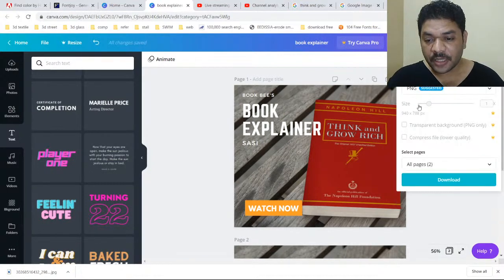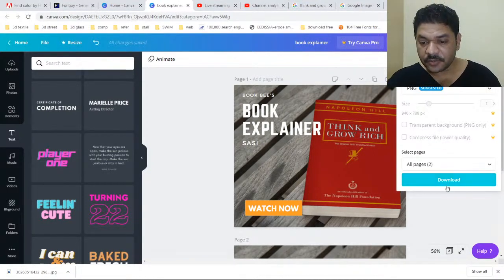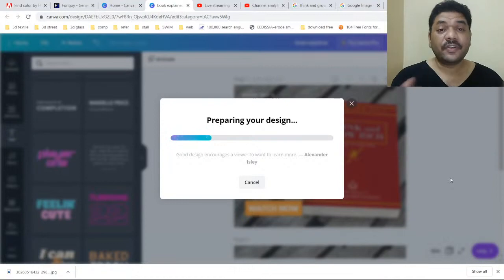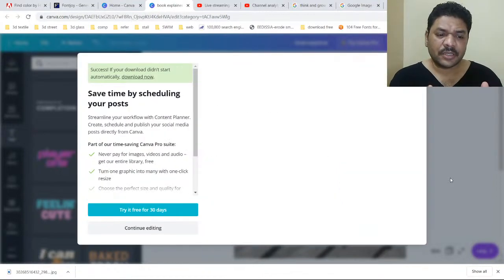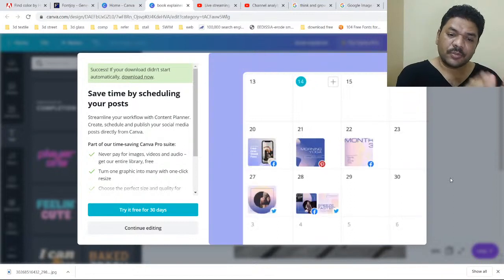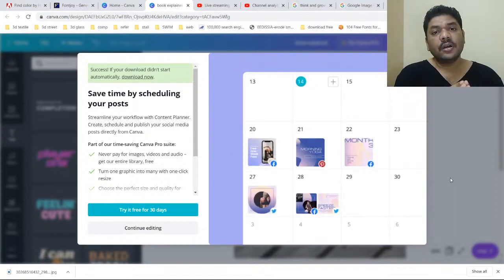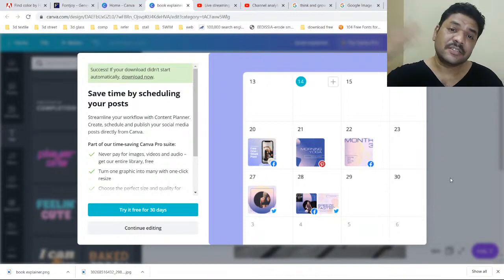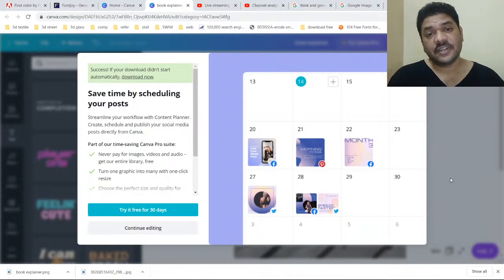So I'm going to download the image. I'm going to download it in PNG form. Okay, done. The image will be downloaded from Canva, and it is very useful. You can have a single image in different sizes, because if you use the same image for Facebook and for everything, it's not going to work out. The Facebook post size is different, and the WhatsApp status post size is different. Even the Facebook story and Instagram story have different sizes. So every size is already pre-built in the Canva templates, so you can use it.